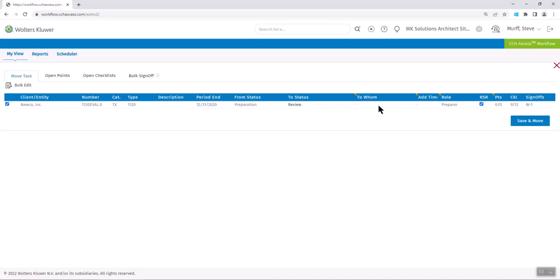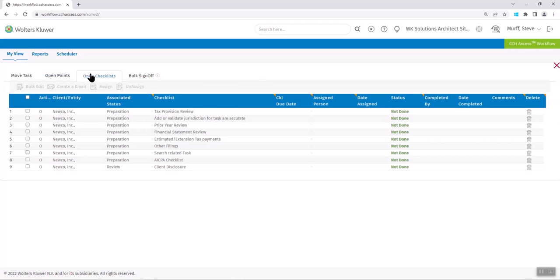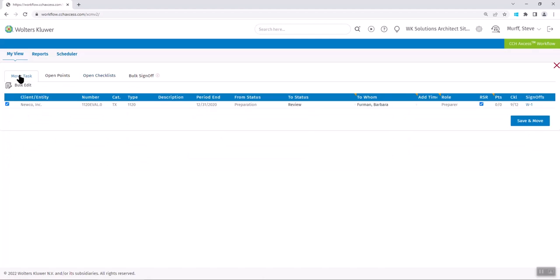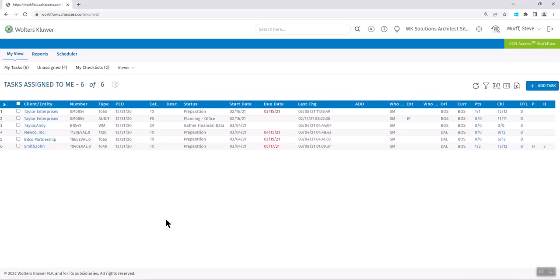And if you've pre-assigned it within your workflow that we discussed having built for you, it would automatically populate that employee. But if not, you can also assign it to any employee right here and now, and then say save and move that. But before I click on that, you've also got the ability to review those open points, checklist items, and sign-offs that you have in fact completed this activity. Again, we're going to circle back to points and sign-offs a little bit later. So I can say save and move that on to the next employee just that quickly. I'm done. So back to our My View screen.